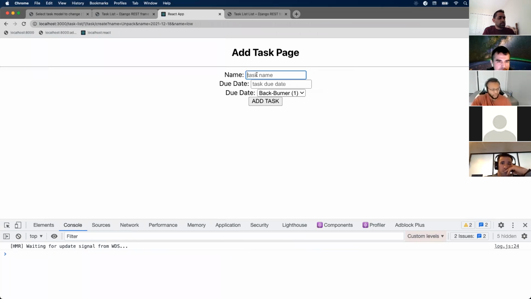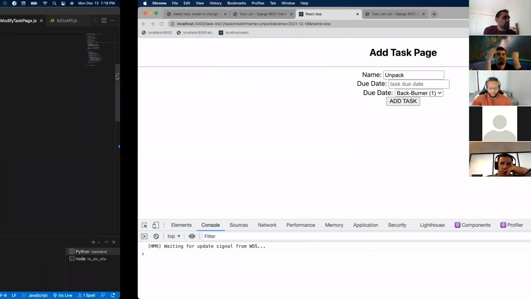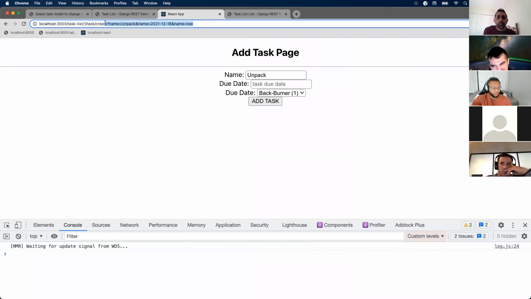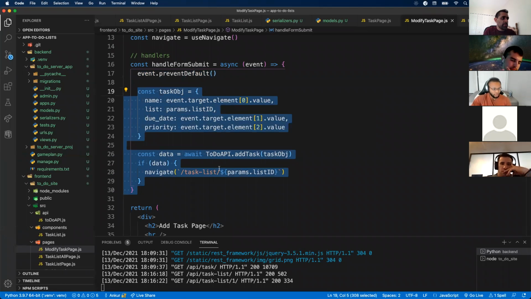Let's do that again. So, hey Ankur, what does preventDefault do? What exactly are you preventing? Yeah, so when you submit a form, by default, it's going to refresh your page. If you notice my URL, it put the params into my URL. So this is default HTML form behavior. I want to avoid that because I want to do something different. I don't want to refresh my page because A, that's going to reset my React app, and two, I don't want to stick some params in the URL here. So I'm just avoiding default form behavior and making an API call instead. So I think preventDefault with a lowercase p was my issue.